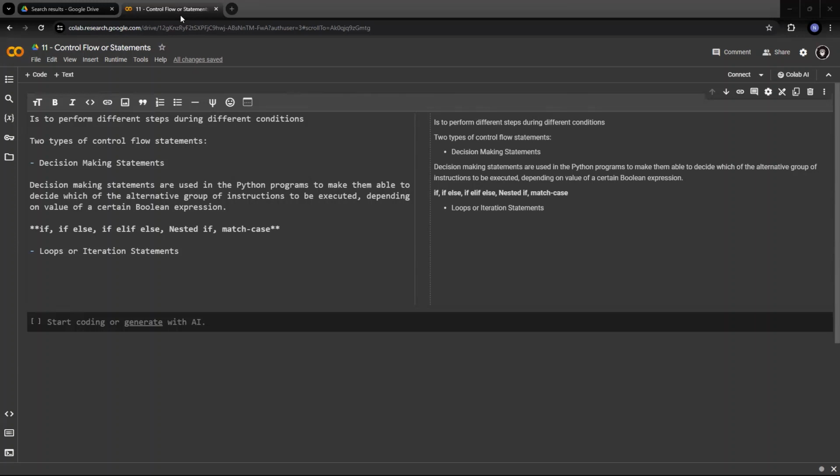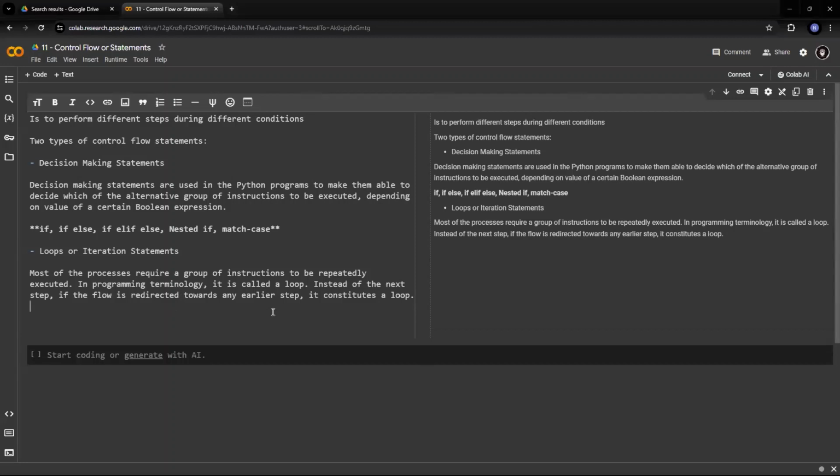We'll look at the jump statement separately. So instead of the next step, if the flow is redirected towards any earlier step, it constitutes a loop. So this is a loop statement.